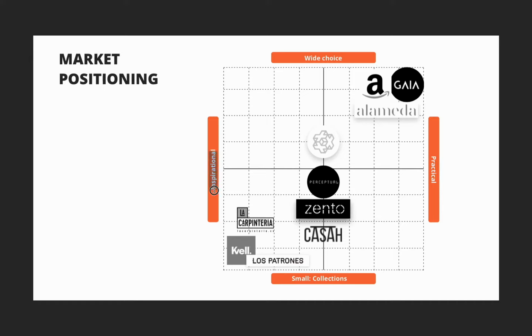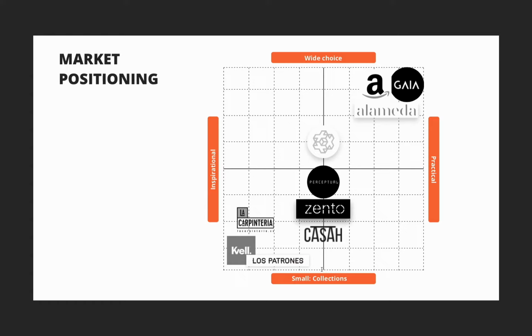While inspirational is this kind of crazy, conceptual, inspiring website where you don't give too much information, too many details, but it gives people the feeling that they are coming for. And wide choice, again, it's a perfect solution. The perfect option is like Amazon. It's a very, very wide range. Small collection is more about brands and more about offering something specific with a specific style.